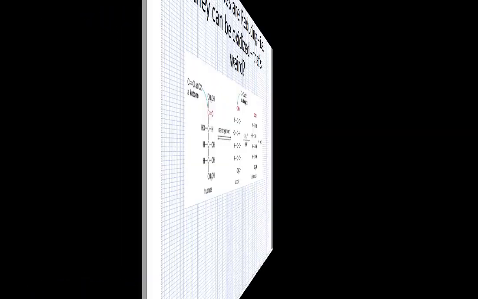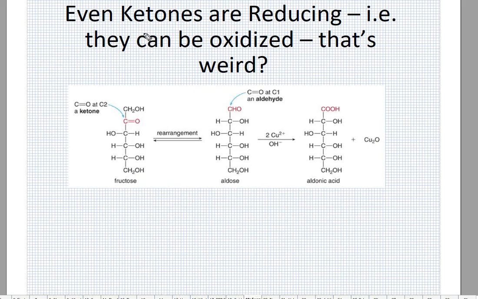so you get a negative Fehling's or Benedict's test. So I just got done saying that reducing sugars have an aldehyde, but even some ketones, it says ketones here, but it should be some ketones, are easily oxidized. They're special ketones. What that means is the ketone has to be on the next to last carbon, or what they call the penultimate carbon. If it's interior, one of these other carbons, it will not work, but if it's on the next to last carbon, it can rearrange and it will give you the aldose. Okay? So fructose can rearrange. Remember, fructose is a ketose, a ketone. It can rearrange to give you this compound, an aldose.